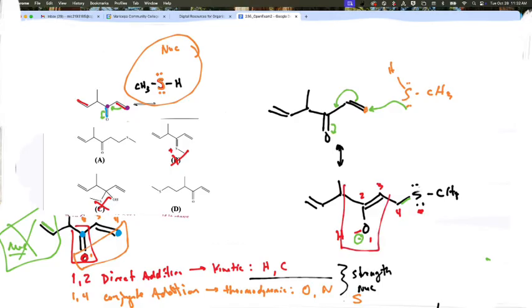What functional group have we made here? An enol or enolate, depending on what charge state you're referencing. Okay, the problem with that? They're unstable and they would revert to the ketone through that tautomerization.